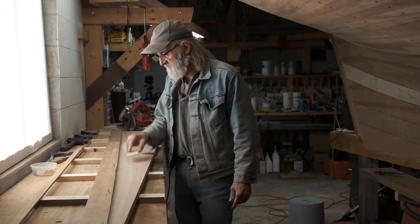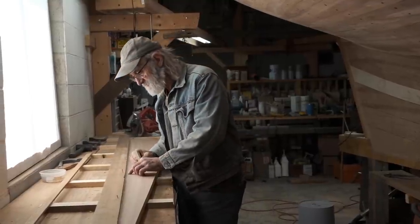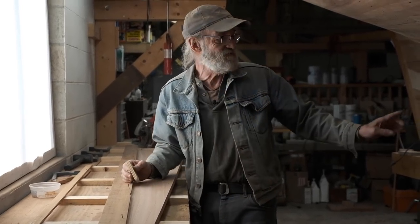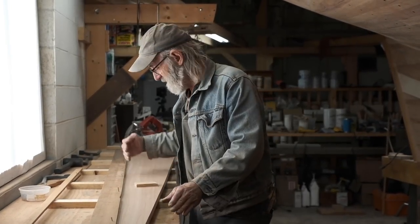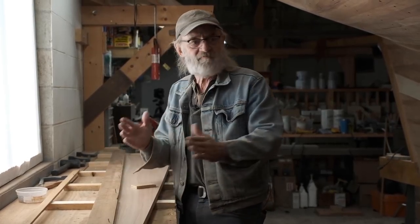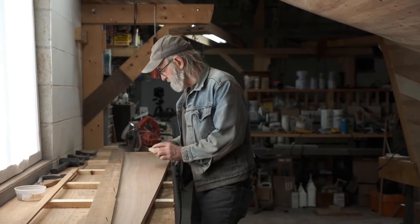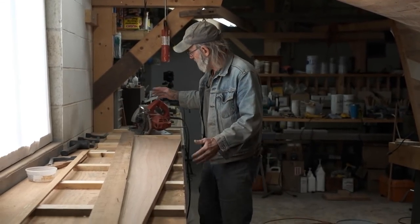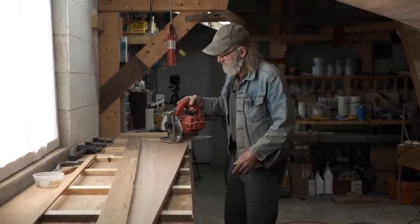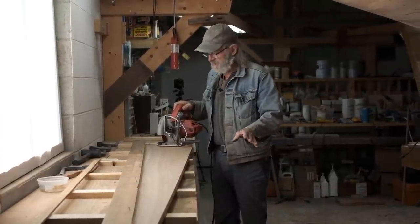We've got a batten tacked down along the line. It's like 3/8 of an inch outside of exactly where we're going to cut. And that's the same batten that we drew the line on the boat with. So we know it makes the same kind of a set and everything. And if you can use the same batten over there as you can use over here, you're better off. And it works out pretty well. Now, this is going to be cut at 90 degrees, so there's no progression of bevel in it whatsoever. That's going to come in a little bit later, and quite a bit of it. So, you know, this is what we got going on right now.